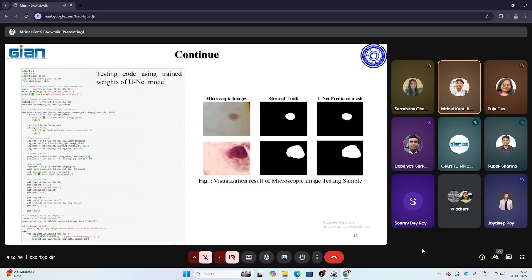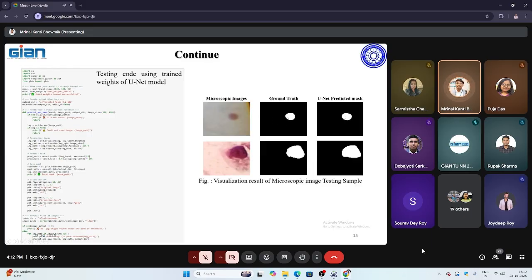So here is the testing code I have used. To test, I have randomly considered 20 images where I have shown the best result output. Here you can see the ground truth is this, and the image is this, and the U-Net predicted mask is giving this as an output.